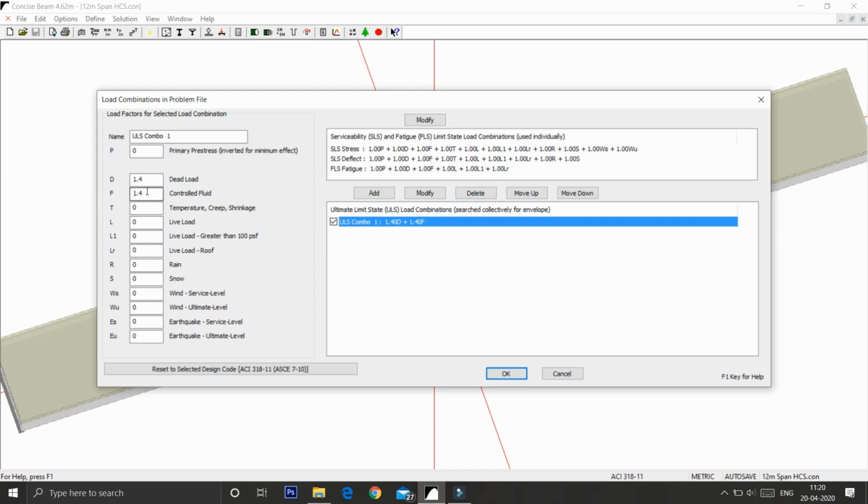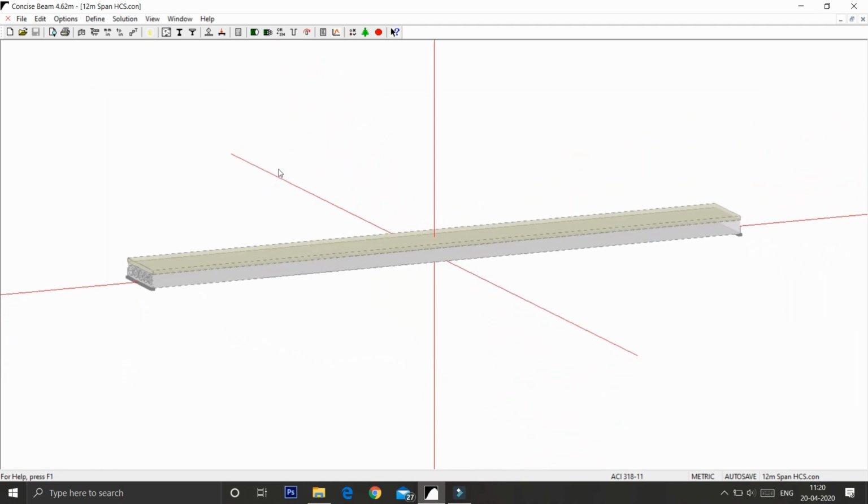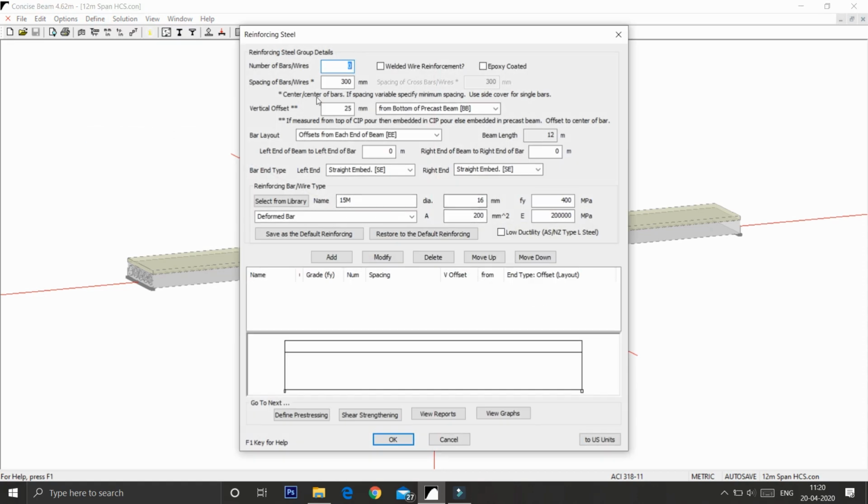And these parameters, since we are not using any controlled fluid, we'll change it to 1.5 live load, 1.5 dead load plus live load. Okay, so here it goes. Now we are not giving any reinforcement steel, so all these have to remain as they are. Don't add any of these over here.